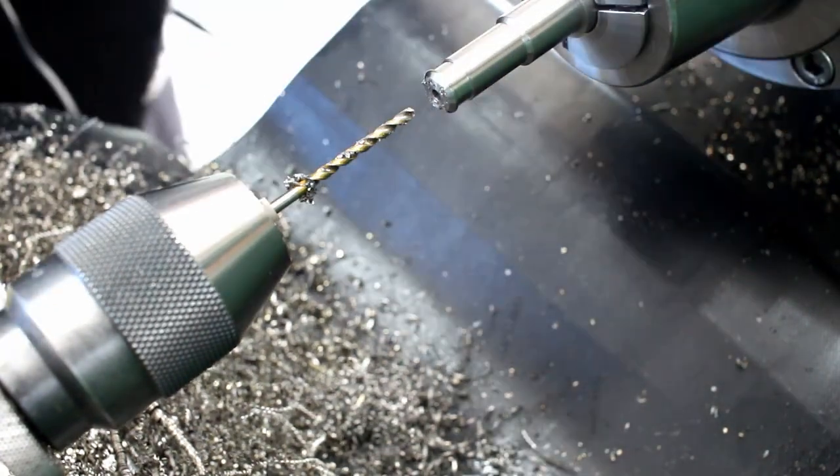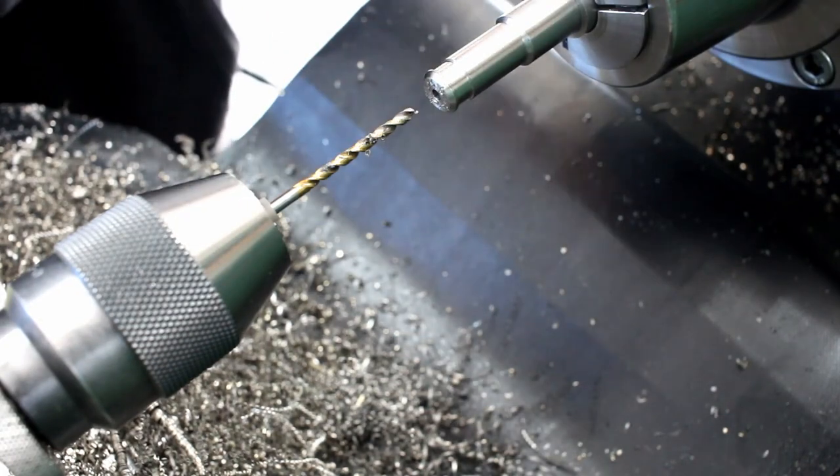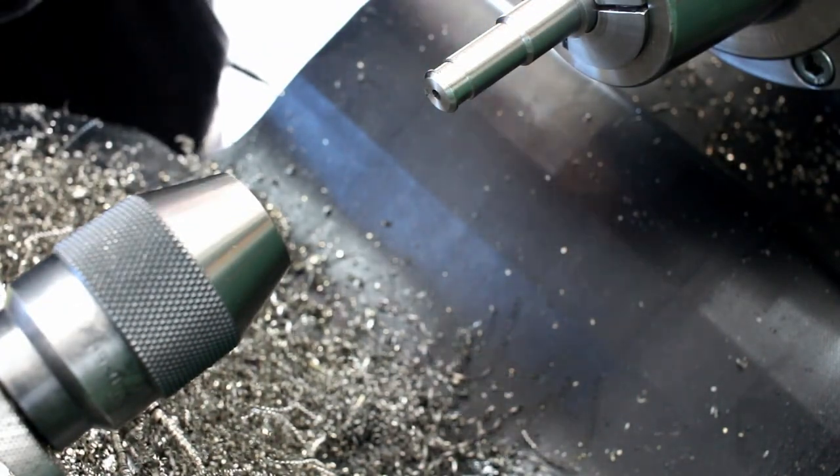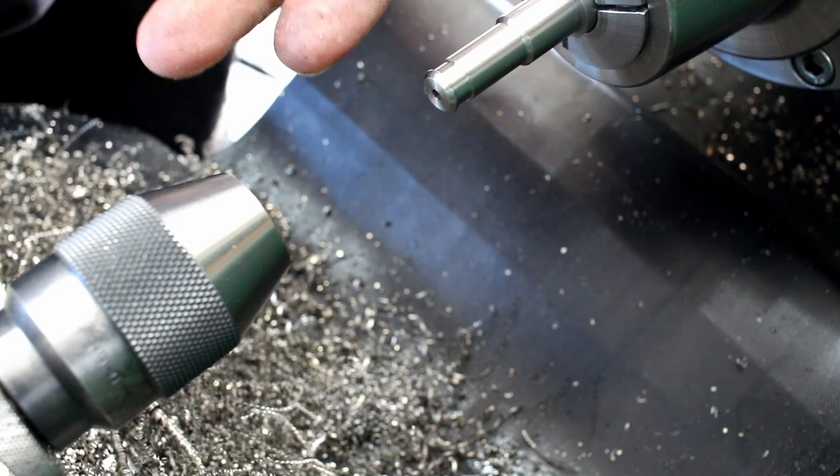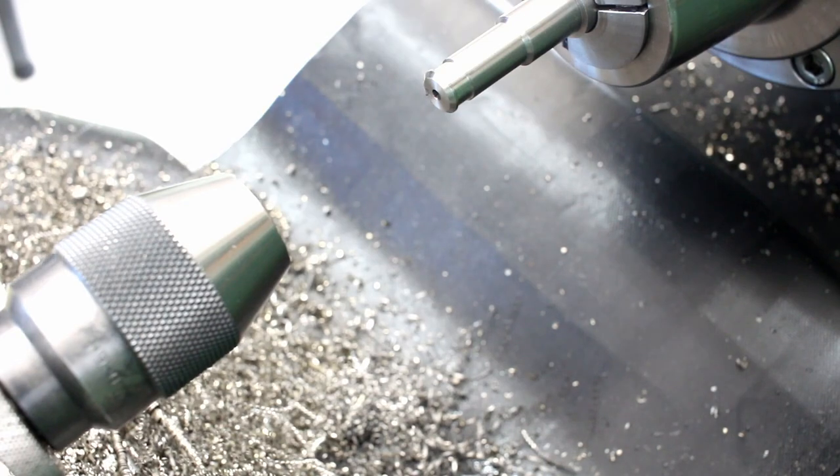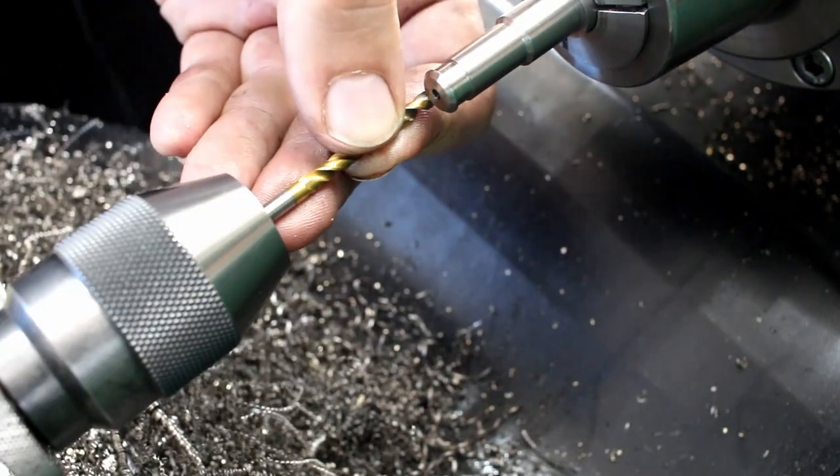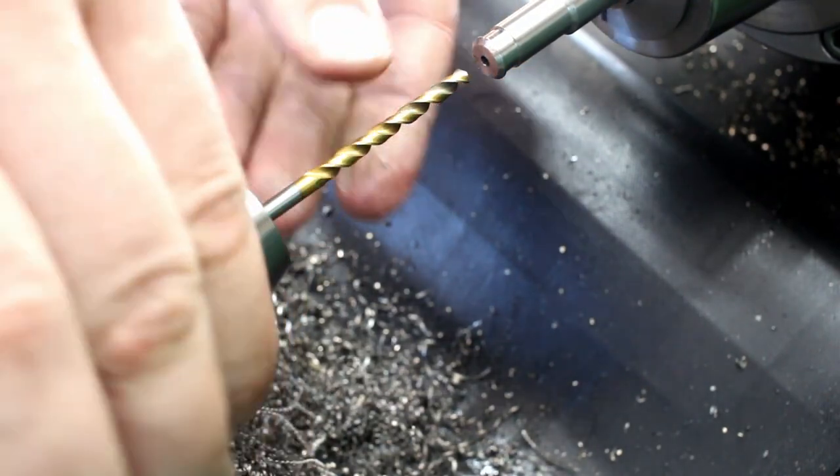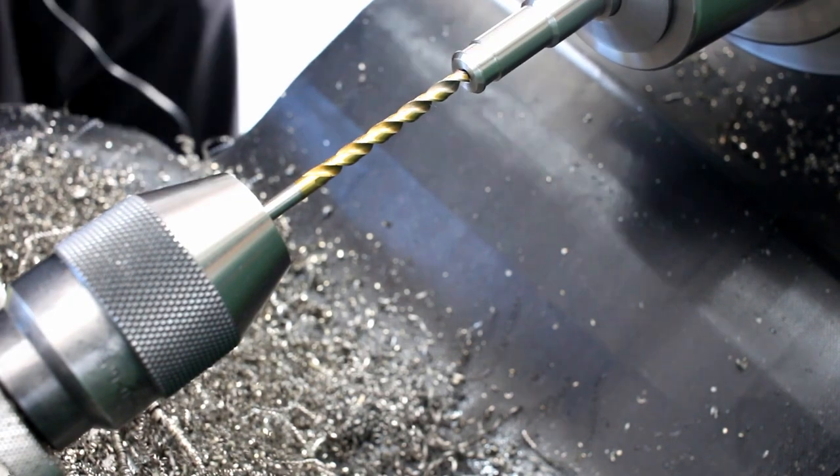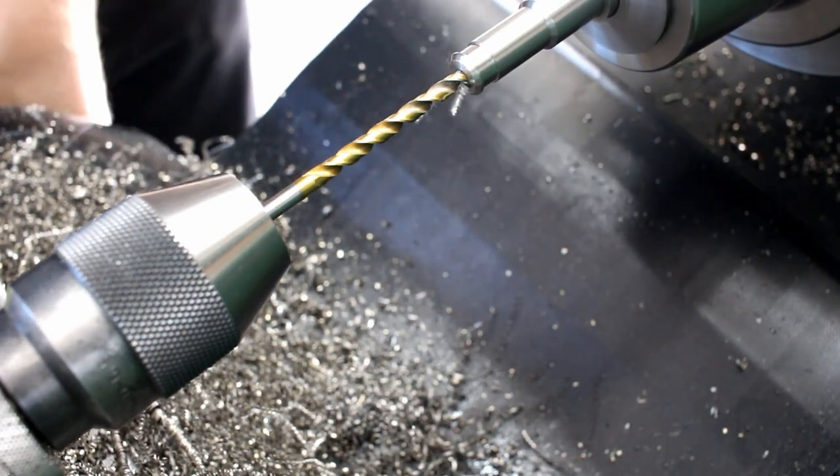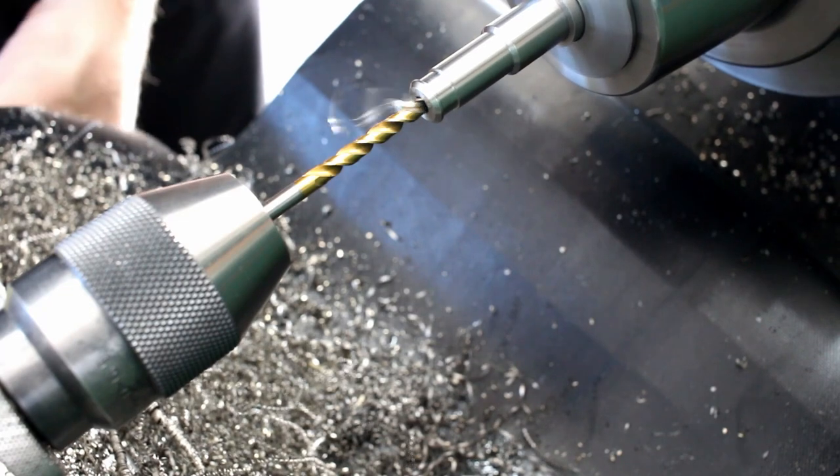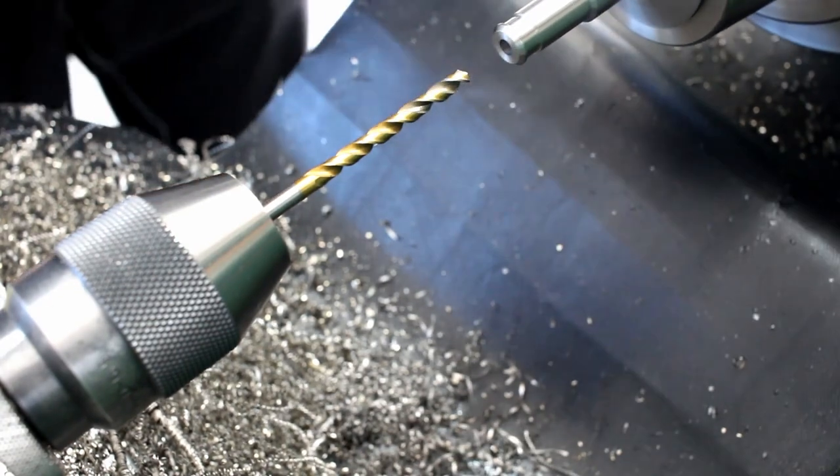Note why I prefer drilling with the carriage of the lathe instead of the tailstock. When drilling deep holes and you need to eject the chips very often, you get pretty old pretty fast when you have to crank that tailstock in and out all the time. Now we follow up with a 3.9 millimeter drill because there's a stepped hole. There we go.